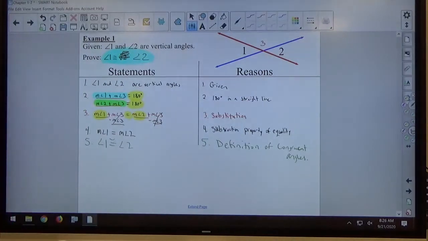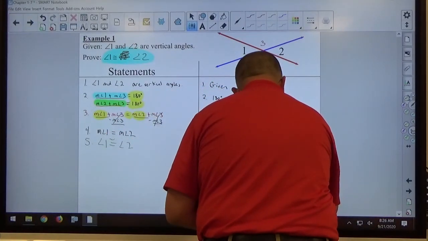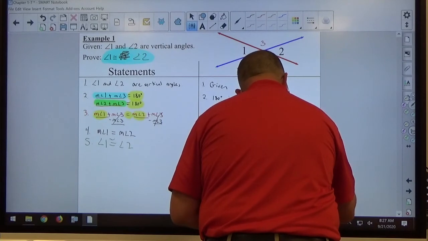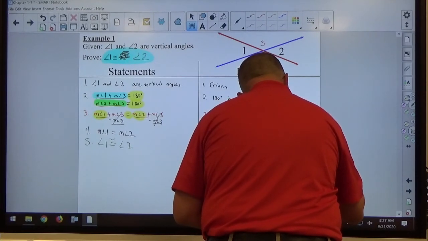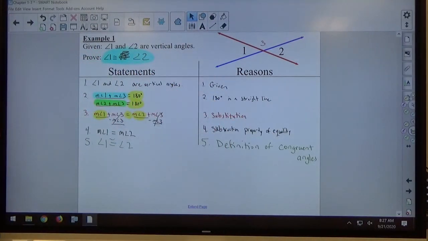Notice the little m in front, measure of angle 1, changes to angle 1. When it says m angle 1, it's talking about the angle's measure as a number. When it says angle 1 with no m, it's talking about the picture itself. And this proof proves that vertical angles are equal. So anytime we see that picture, we can know for a fact that angle 1 and angle 2 have the same measure. Is it called the definition of what? Congruent angles. I apologize for my poor handwriting, but I can't put my hand against the board. When I face the board directly, it's easier. Is that better? So that's the general proof there.